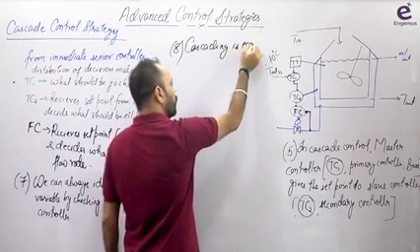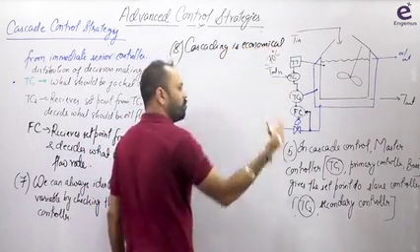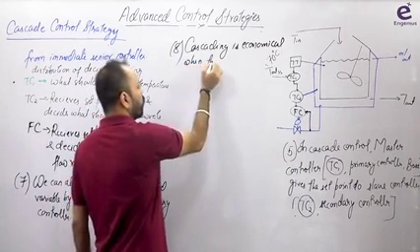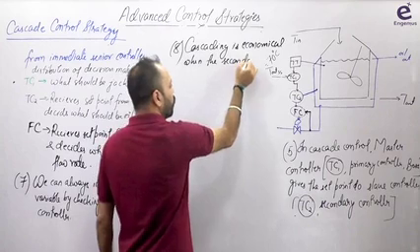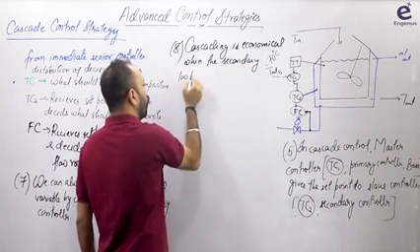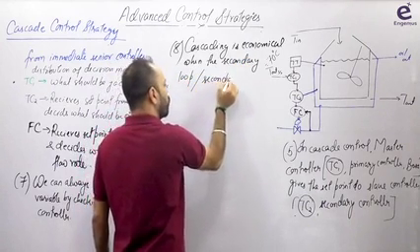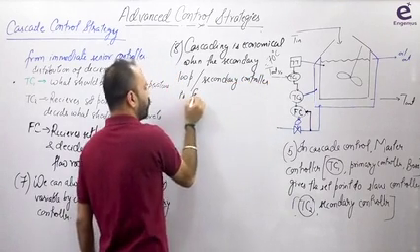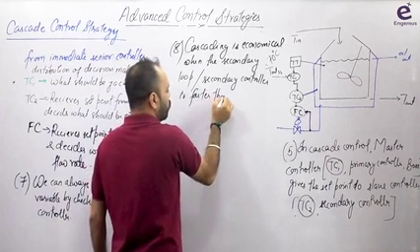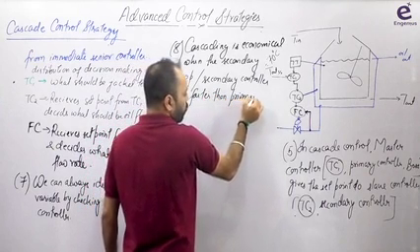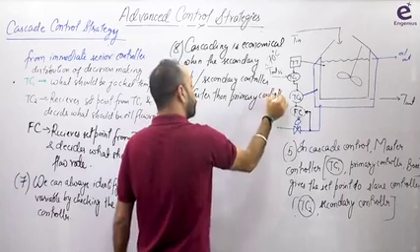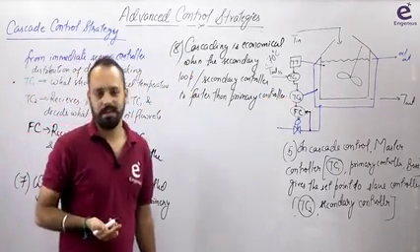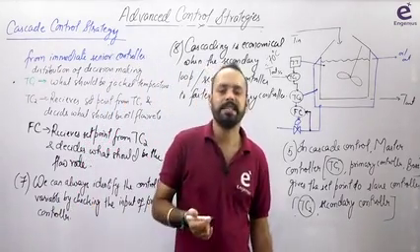is economical. Economical मतलब आपने जो पैसा लगाया उससे कुछ फायदा हो रहा है. When cascading is economical, when the secondary loop कह लो, or secondary controller is faster than primary controller, then only cascading is economical. कितना फास्ट होना चाहिए? I can't say, but many books write the thumb rule that at least 3 times faster.